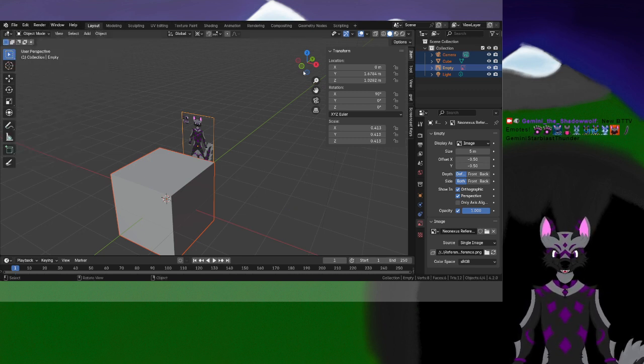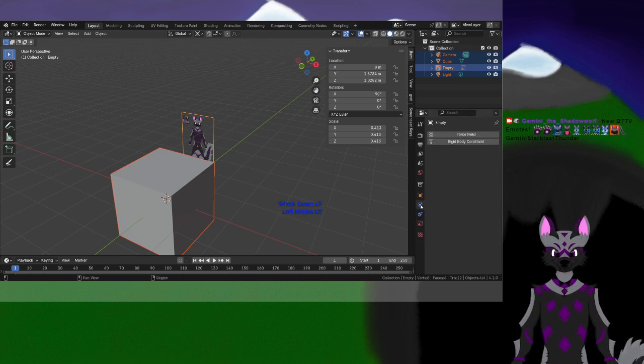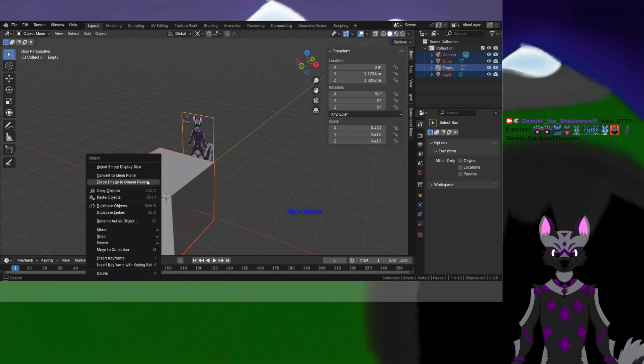I need to reset the scale. Why do I not know where this option is?